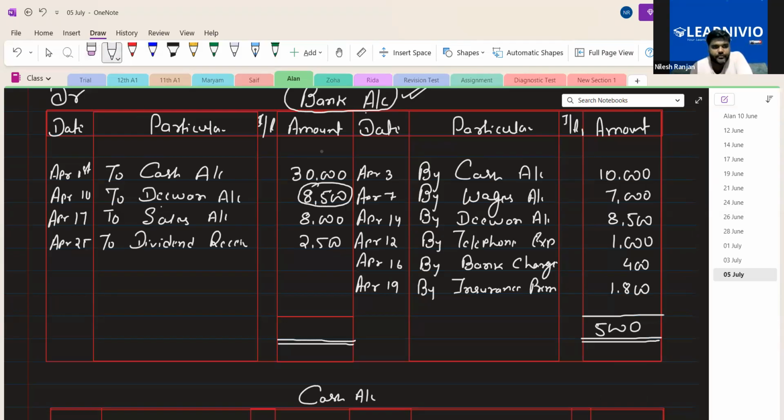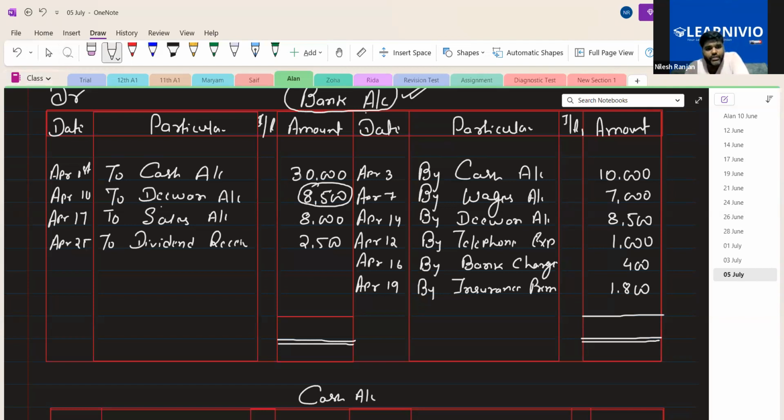Okay, so sir, after 1,800 there's a line, right? In that line also you can do the totaling, right? Yes. It's up to the space you have left. It doesn't matter where you are writing, but what you write should not conflict. Both balance carried down and brought down cannot be in the same line.